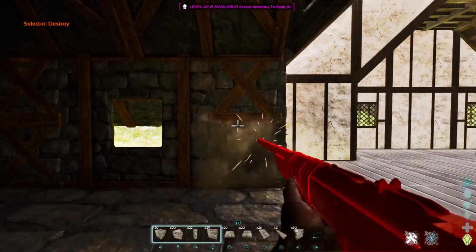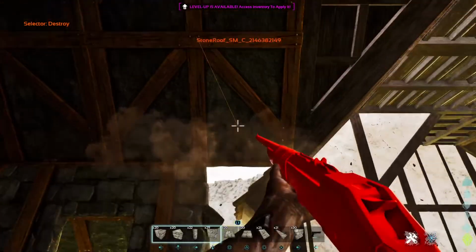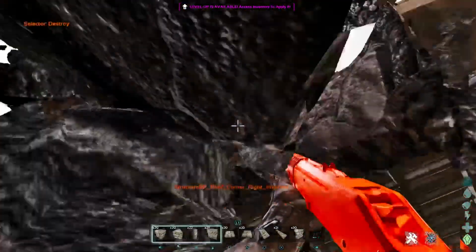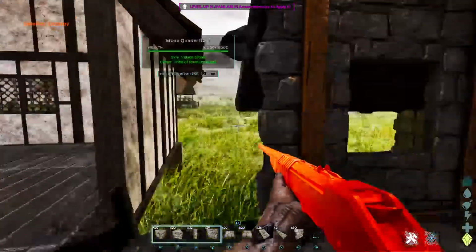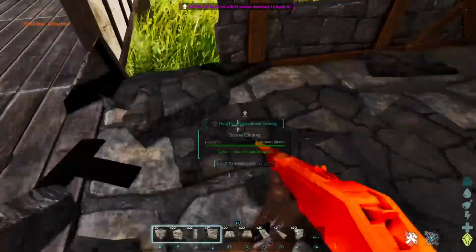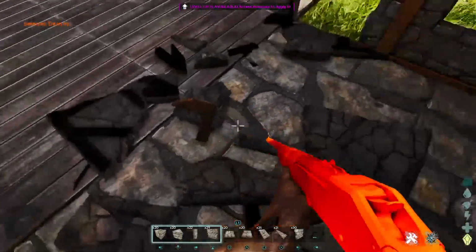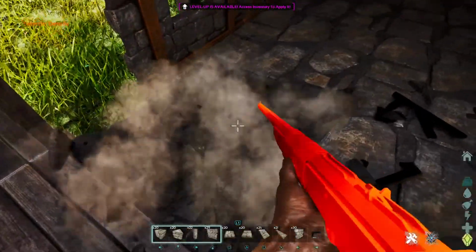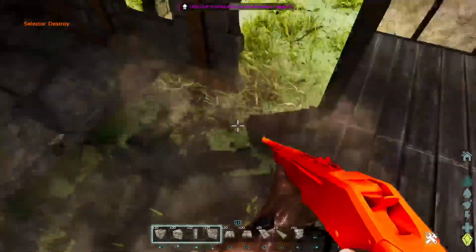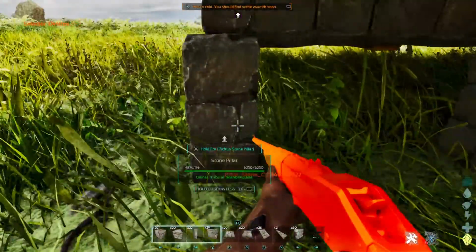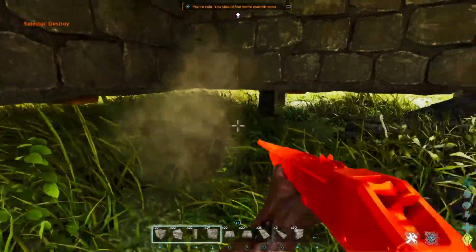That. We're going to get rid of anything tying this build to that build. Gotta wait for the debris to go away so we can see the floor. Okay, so now nothing is tying it to that build. We're going to knock out our support.